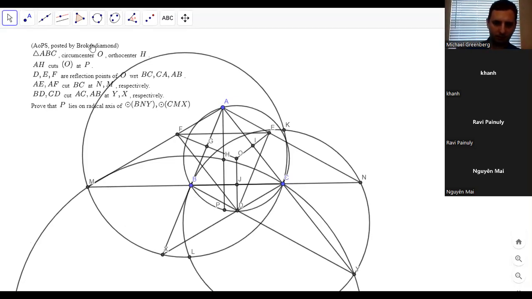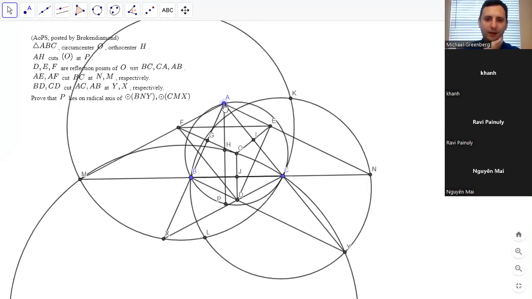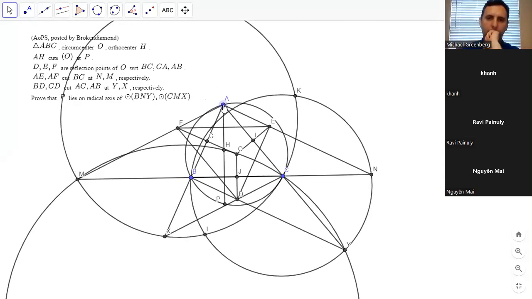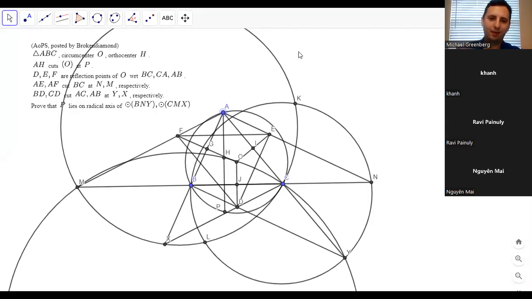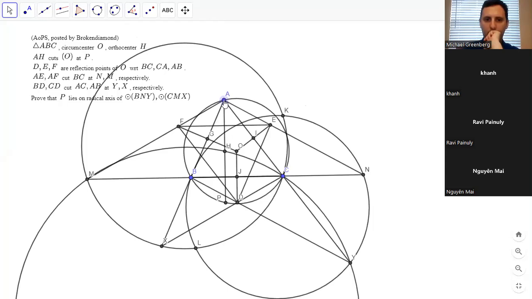Okay. Well, yeah, because BOCD is a kite, right? I kept thinking D lies on the circle. Yeah. BOCD is a kite. So BO is obviously parallel to CD, or it's a rhombus, not a kite. Yeah, a rhombus. But AM, yeah, it's probably just an angle chase because angle AFE, yeah, I think I see it.